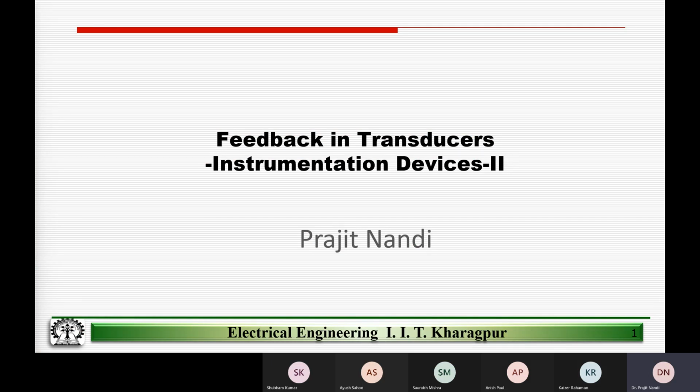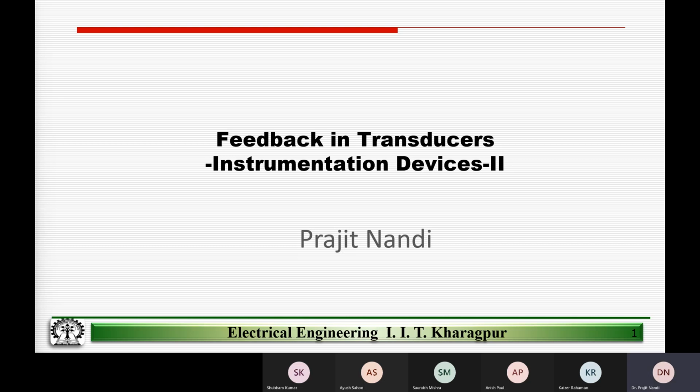This is going to be the second part of our course, wherein we are going to focus and look at why we need feedback in transducers. You have studied the concepts of the requirement of feedback in your control systems course, right? You have looked at feedback mathematically. And here also we are going to look at it with the mathematics, along with its application in actual sensors or transducers. So let's proceed.